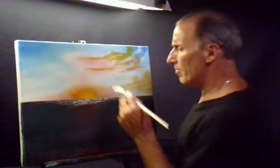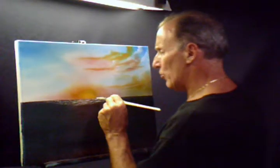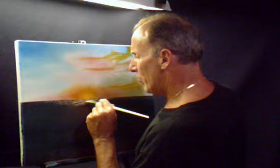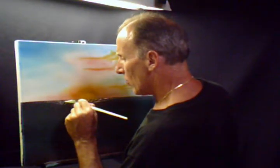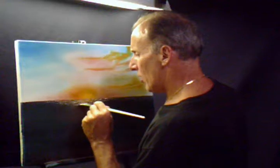What you can do in this part of it too, take some of that paint off and use the same colors almost like you did for the sky. We're going to tap it because we want to bring out that color in the waves that you would see in nature, how the reflection comes off. Right like that. Here and there and here, a little bit more yellow, tapping it. And you just tap it down, wherever you think the light is going to hit. Create that illusion. Maybe it's darker in some areas.